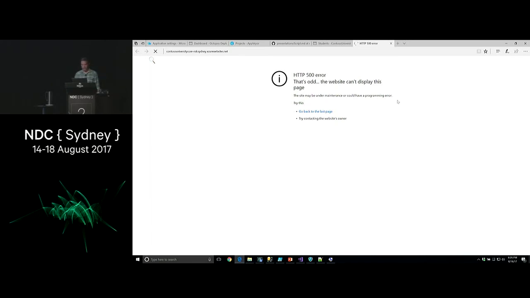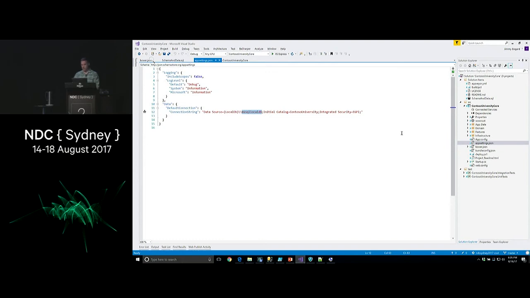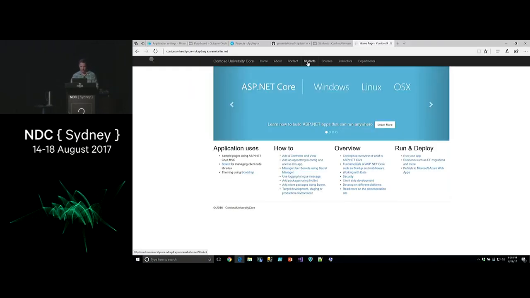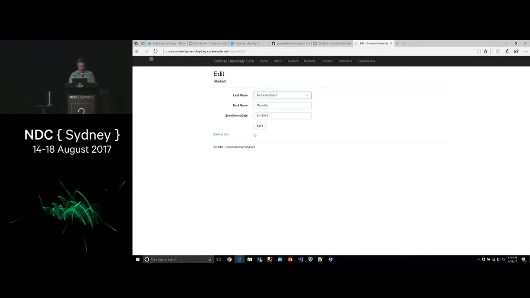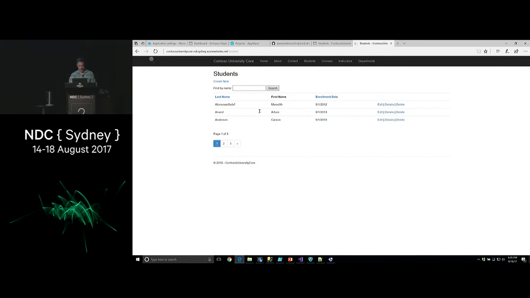Really shouldn't have picked the free tier because this is going to take forever. So while this is coming up, we can talk about different ways for me to then take this application and move it to more interesting deployments. Oh, it worked. All right, so let me go try to edit something. Click Edit and change this poor person's name to something else. And hooray, my cloud deployed application has a database that actually works. Yay.